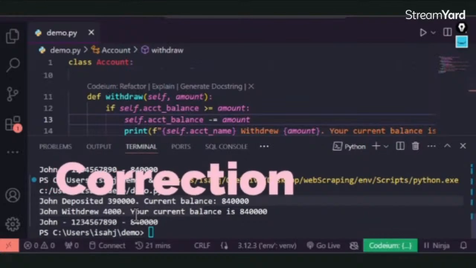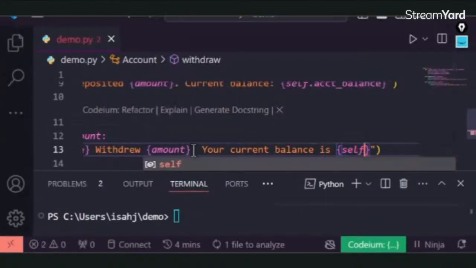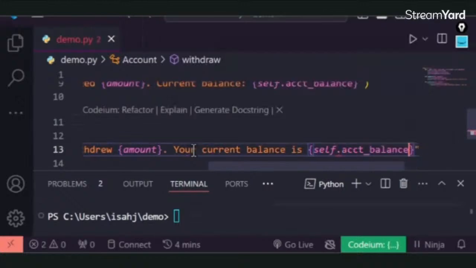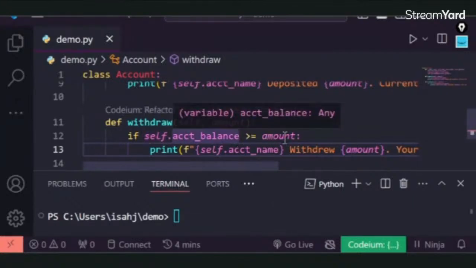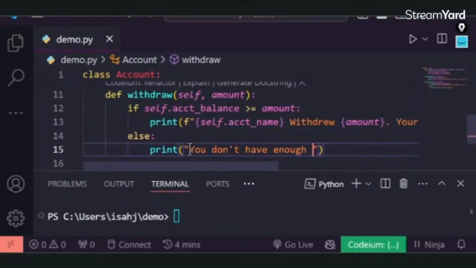So say self dot account name, we now say withdrew, the amount the person withdrew. So we say amount. We now say self dot account balance. This way, whenever the amount the user wants to withdraw is greater than the current balance, it says you don't have enough money.